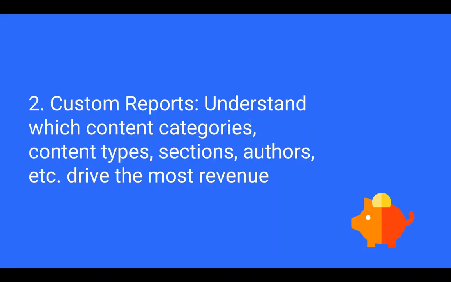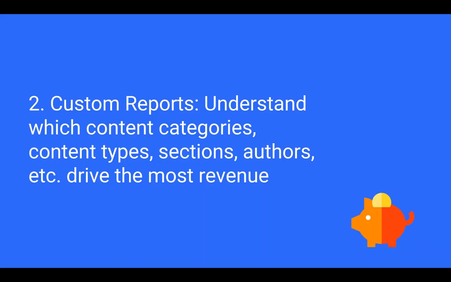And the second part here is custom reports. Outside of those standard reports that we just talked about, you also have the ability to create custom reports, as always in Google Analytics, with custom data points to better understand how your site and content is performing. For example, you can utilize Google Analytics 360's custom tracking features like custom dimensions and content groupings to understand which content categories, types of content, sections of your site, and authors are really driving the most ad revenue. These custom dimensions and content groupings need to be set up first in your GA360 properties before you can use them in a custom report. Pretty obvious there. But this is really where you'll see the most value from the integration.